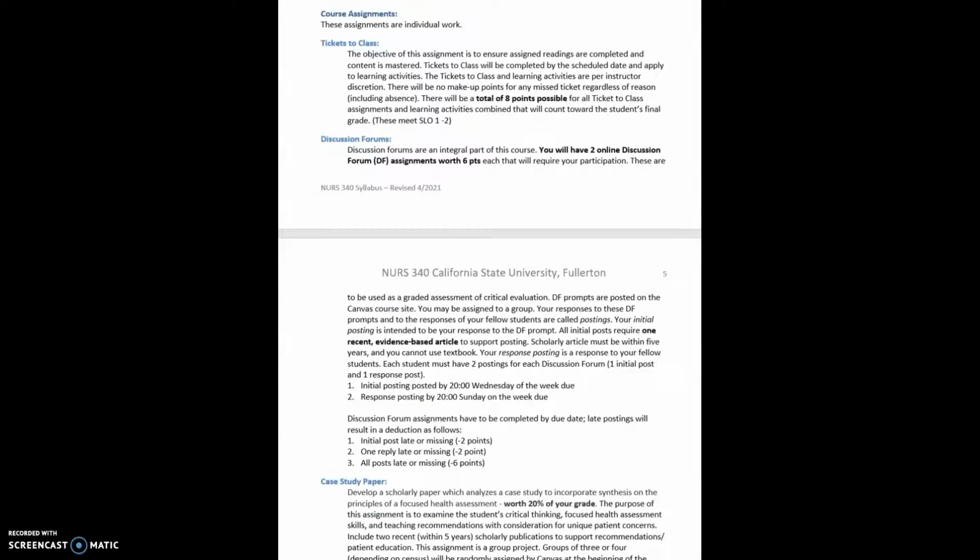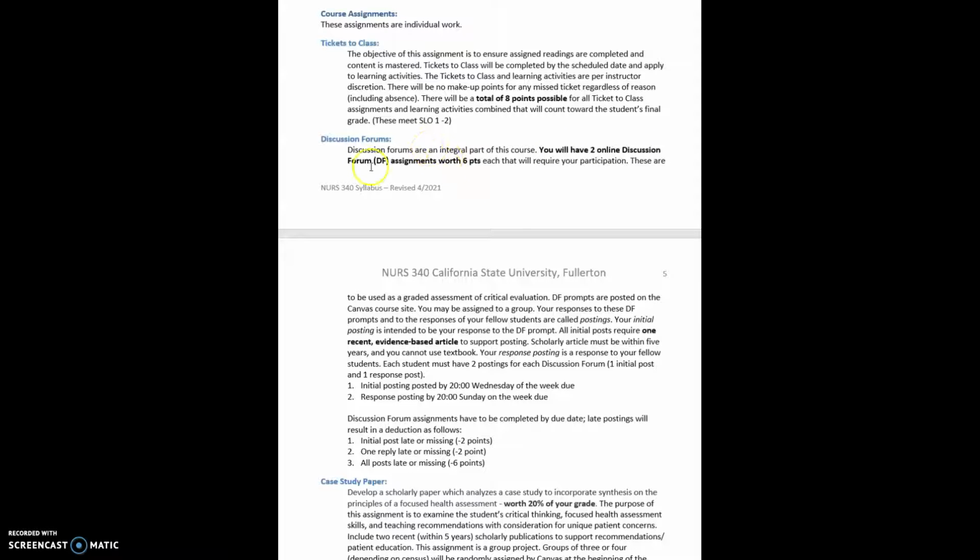Now let's get to the good stuff, our course assignments. So there are tickets to class. They are worth 2 points each, and there are 4. So basically, if you think that each week you're going to have at least one thing to submit, and just be very aware that you're always going to be moving forward. The tests are not cumulative, and so you'll only be tested on those chapters leading up to that week, and then the content of the week will be in the next test.